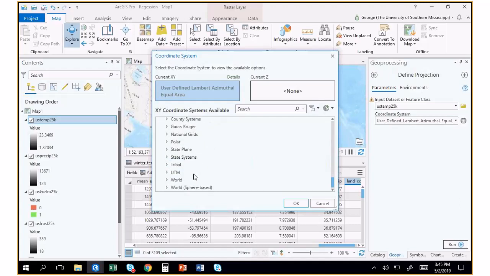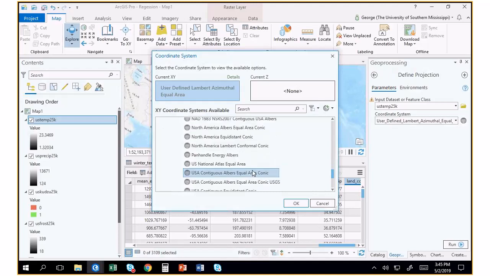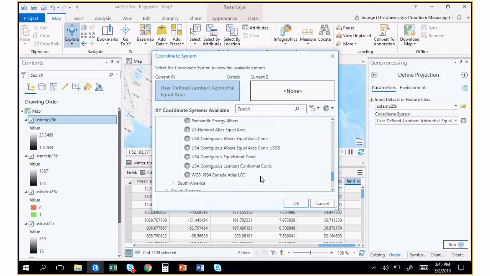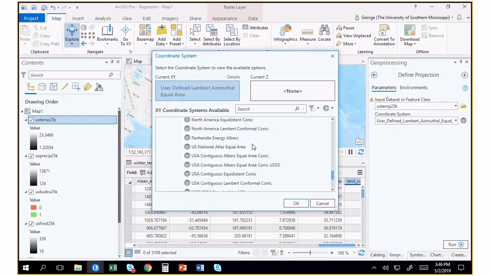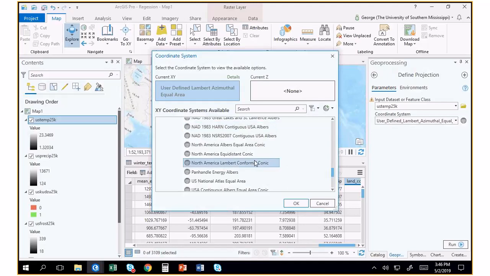No, it needs to be projected. So I'm going to projection, continental, North America, Albers equal area. That's Lambert. We don't even have that. Lambert conformal conic. Yeah, I don't think this is going to work.